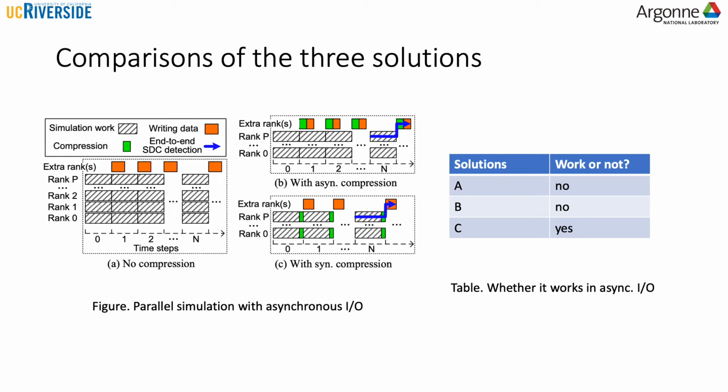Solution B will not work in this mode either because it has to wait until the decompressed data is calculated to check the memory error in the simulation data. However, we found that solution C can work in this asynchronous I/O mode. This is because in this solution, only the decompressed data is needed to do SDC detection, and no original simulation data is required. This means the next simulation iteration can start right after the current iteration finishes.